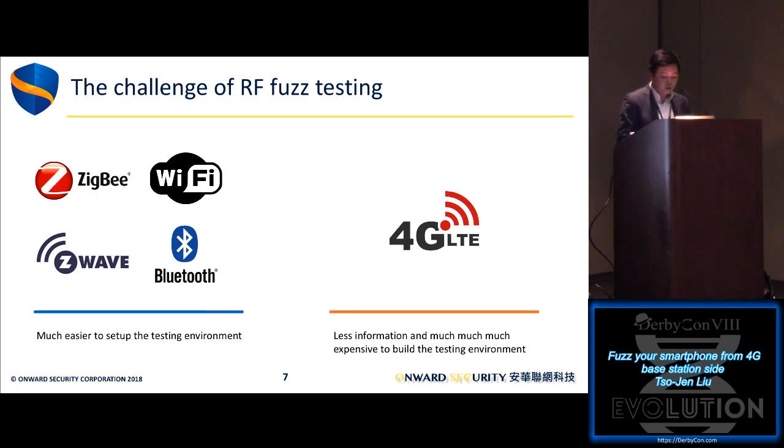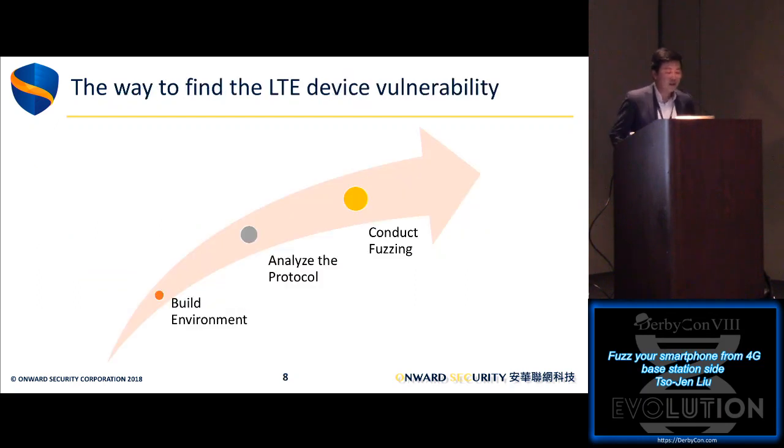One day our customers told us they made a new cell phone in Taiwan. They said they wanted to do fuzzing tests from the LTE side. Could our security team help them do this? We said it's pretty hard, but we think we can do that. So we created this project, and today we're sharing our research results with everyone. For fuzzing testing, the most important thing is to build a testing environment. Without the environment, you can do nothing.